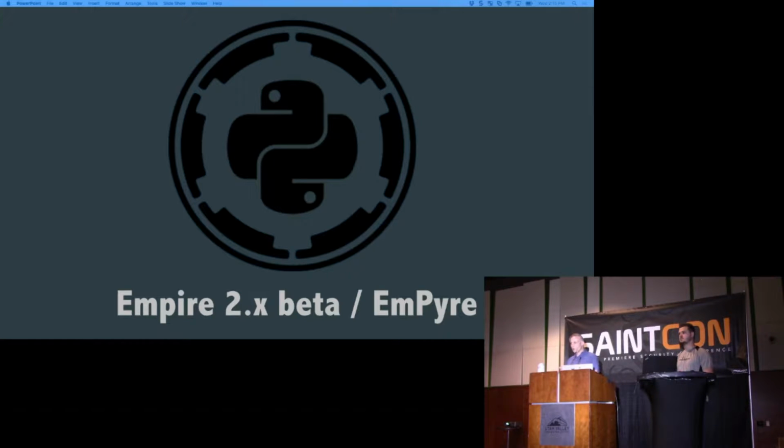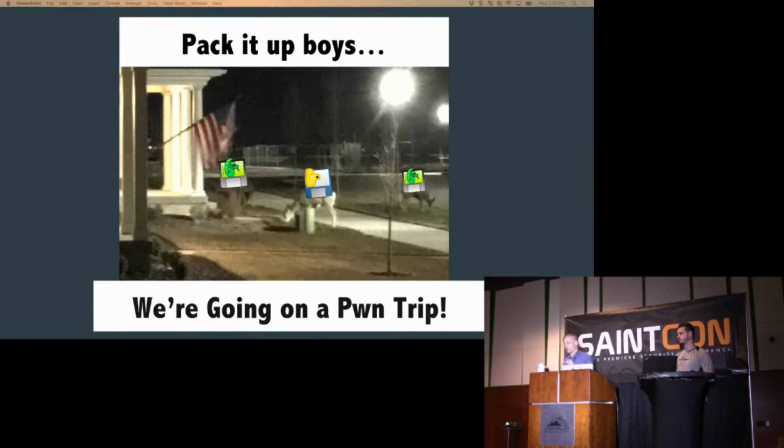So I wrote a stager, a module, and I'll show you in a minute, that will package this all up for you using PyInstaller into one ELF binary. PyInstaller enables you to convert a Python script into an ELF binary. So I've automated that process through the stager.